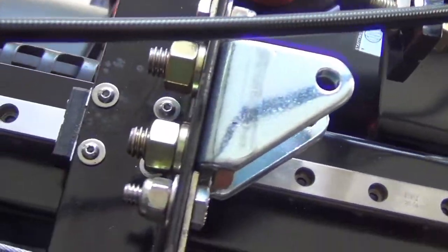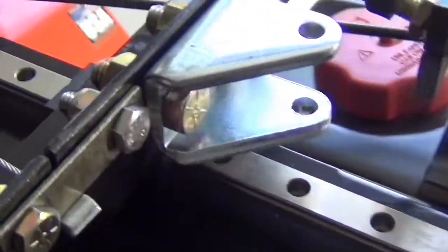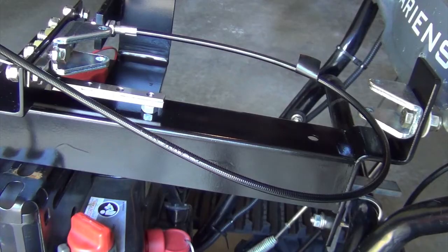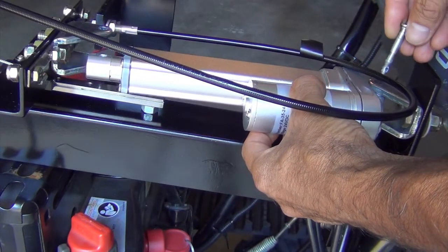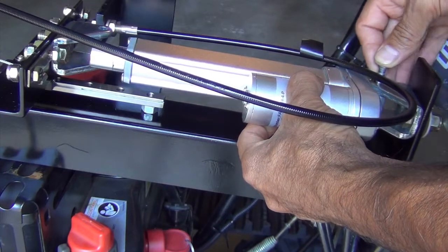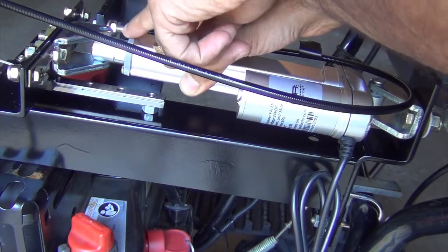After the actuator bracket is fastened, it should look like this. This is the back side, and this is the front side. Next, we'll install the second actuator bracket. To install the actuator, first, insert the pin on the actuator bracket in the back, like so. Next, we'll insert a pin at the front.